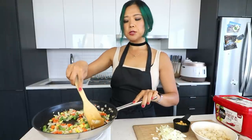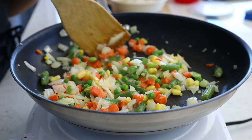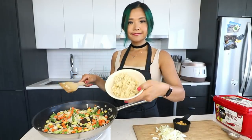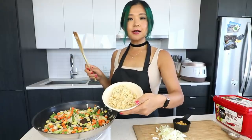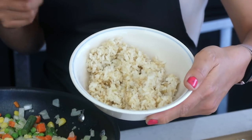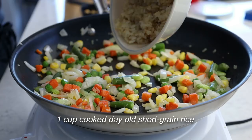This is like a cross between a bibimbap and a fried rice, I would say. There you go. And now, rice. You're gonna need rice, okay? So this is cooked rice, it's already cooked. If you have day-old rice, it's even better, but if it's freshly cooked, that's fine. We're doing 1 cup of rice. Let's add this in.